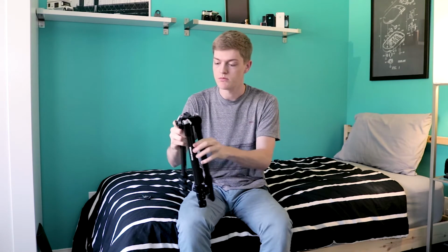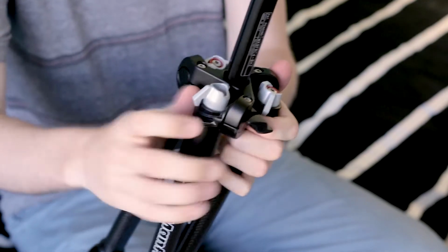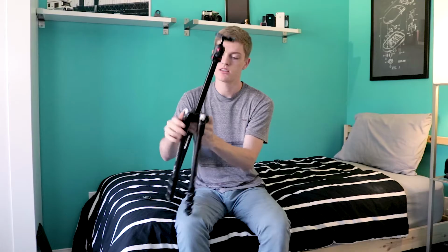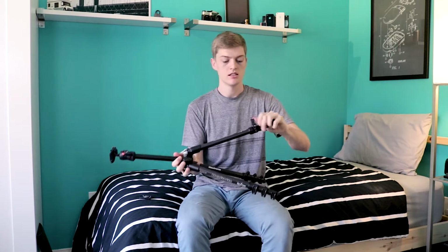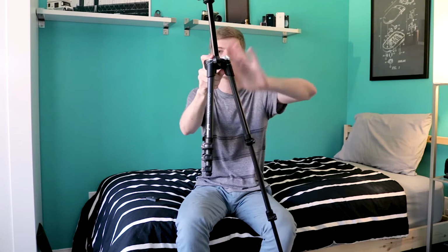And I'll just kind of show you how it folds out. And it's inverted, which is kind of cool. And then you just lock these pieces here. You can see there, you just push it in, lock it in there, and then they just stop and hold out like this. And then these are snaps, so you can extend it out all the way to here. And it reaches up to 56.7 inches, which is tall enough.